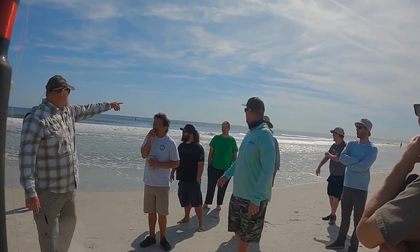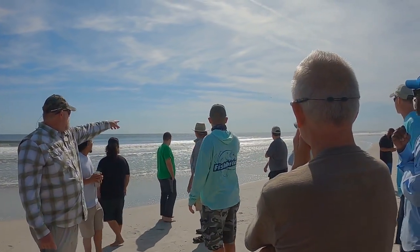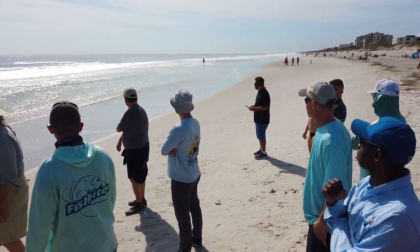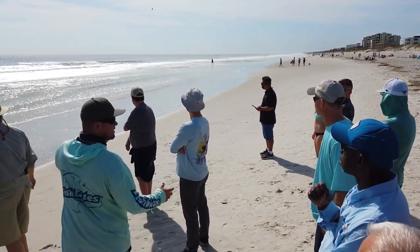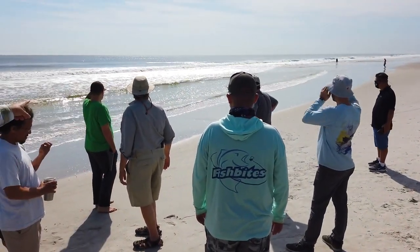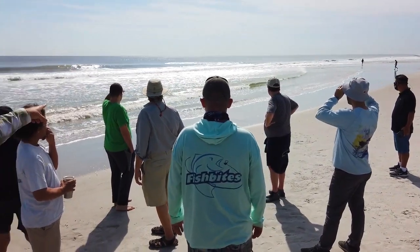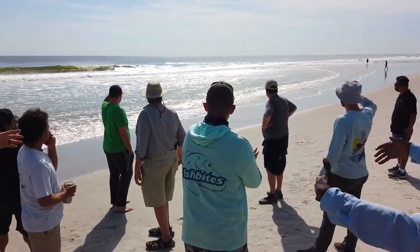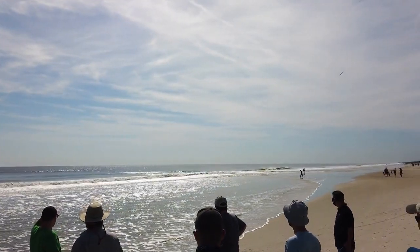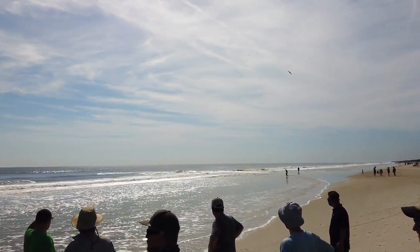All right, so you can see the sandbar here. Yep. But you can see the suck on this side of it. Run out. That's a run out. Big time run out. Okay? Now that's a false one. We thought it was a sandbar, but what is it really? It's a run out. Look at that big mushroom. Find out where those are and just put your bait all around that mushroom.